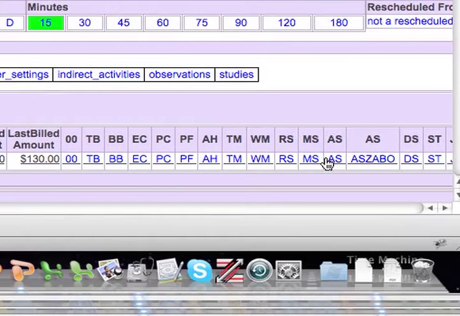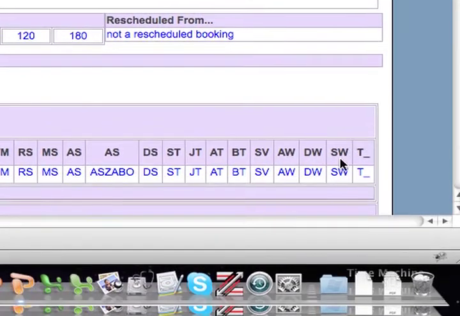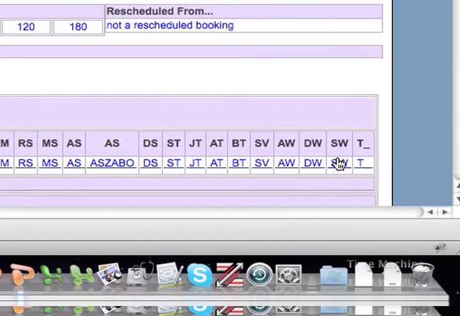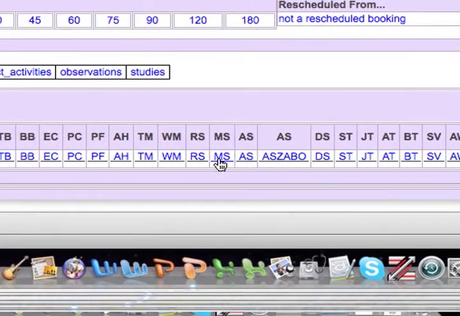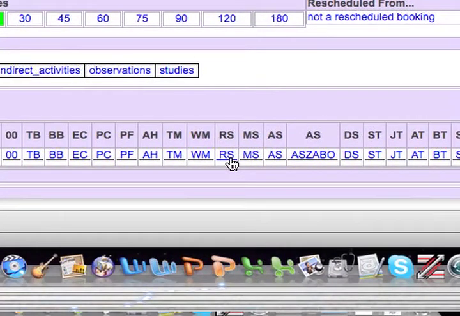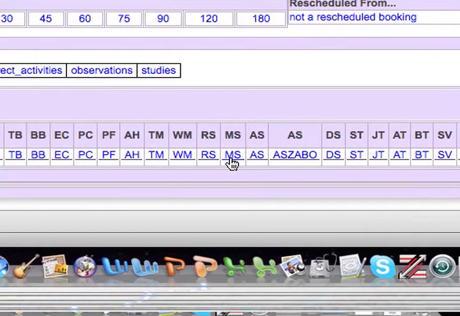You can see that there are service provider first and last initials for the providers that have billing privileges at Cassini. We're looking for SM for Simon Monjack. We see that there is an MS for Mahmoud, the physiotherapist, but no SM, which likely means that Simon has no billing privileges at Cassini. We can change this by altering Simon's provider profile.